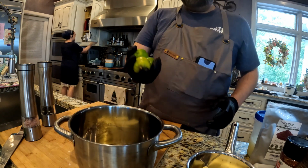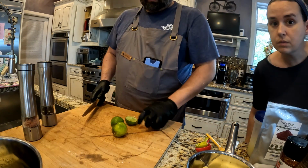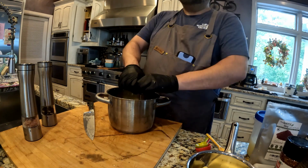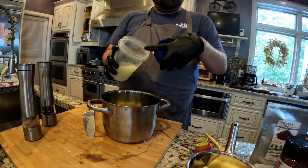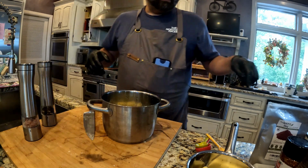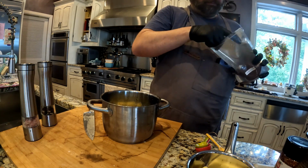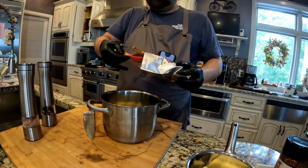So it's 2 sticks of butter, 3 limes. All right, so that, and then from the other day, we have the onion juice and the other limes. So that's 6 total, I guess. I like it tangy. And then I'm gonna add some sumac, probably like a tablespoon. Yeah, like a tablespoon.